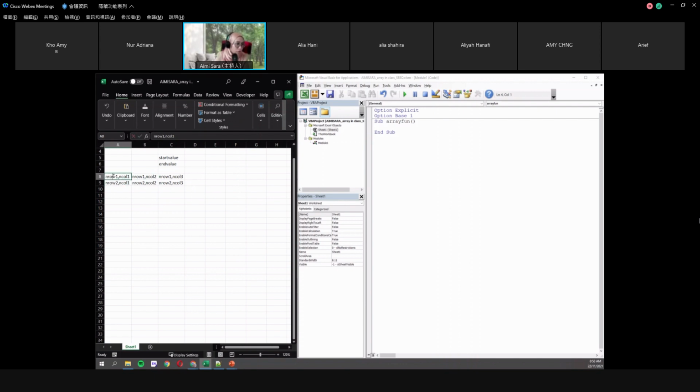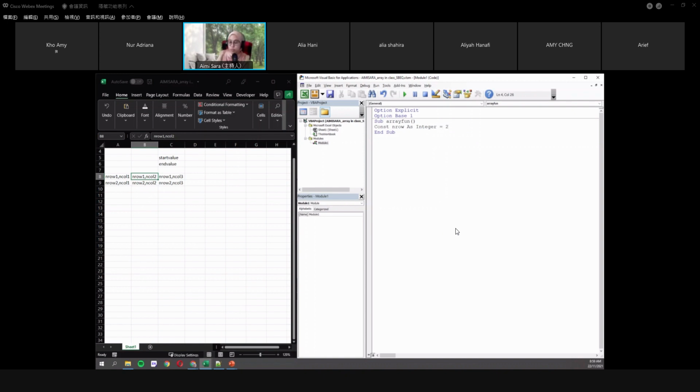Okay. End row and also end column. But because we already know that the end value for end row become 2 and end value for end column will become 3, instead of creating a variable, we can create a constant. Kalau you ingat, constant tu maksudnya value dia tak akan berubah sampai kiamat pun sama je. So you can use constant and then we'll name the constant end row. Then we declare what is the constant data type, integer.